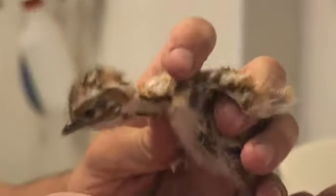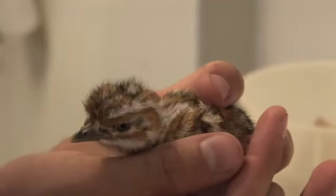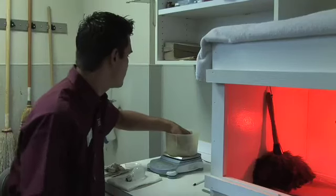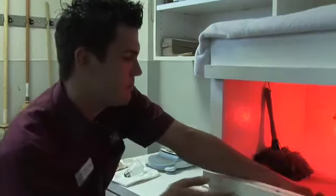Now, this bustard is only 6 days old. In that course of time, he has almost doubled in weight. Now, most birds pretty much explode into existence. They hatch as chicks and they gain weight very, very quickly. The average for most bird species will be about 10% of their weight per day.